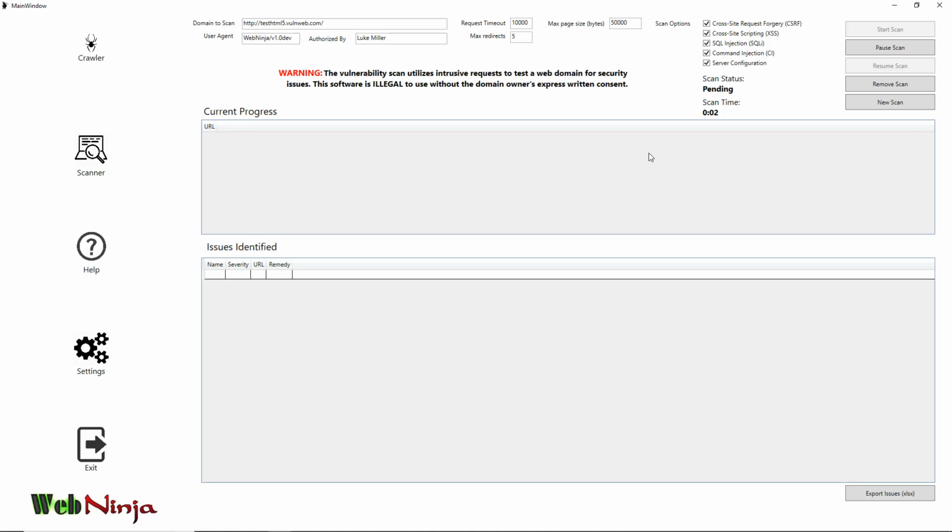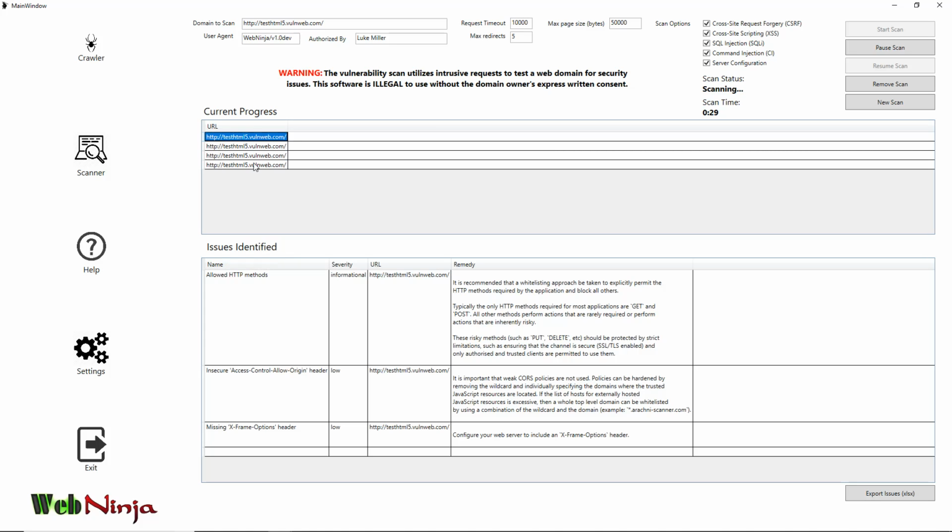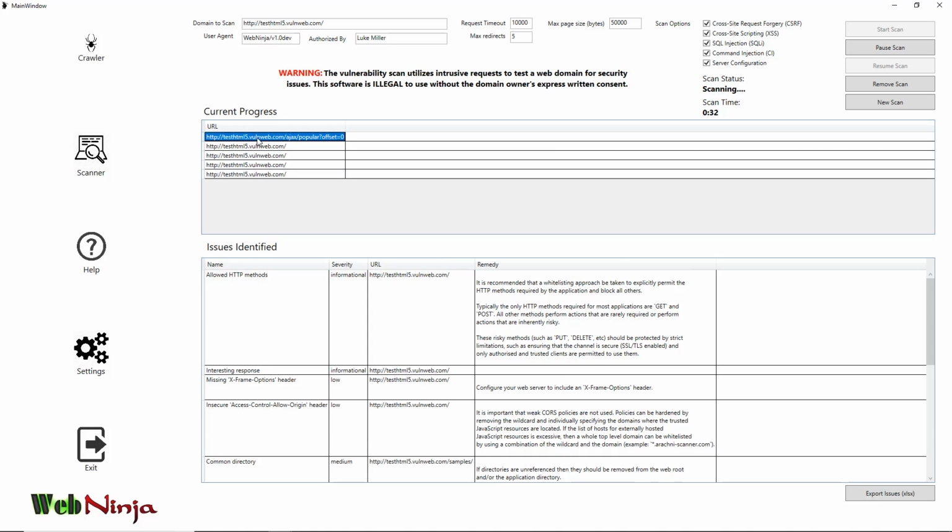So once I start the scan, you'll see here a pending status. Now this pending status typically takes about 20 to 30 seconds as it starts up the server for executing the scans, gets all the threads ready, and starts up all the headless browsers, the Phantom.js browsers. Once it actually starts up and starts scanning, we'll see a scanning process, and in the current progress we will see the URL that it's currently scanning. I currently have it set to update every 2 seconds, I believe, with whatever current page that it's looking at.